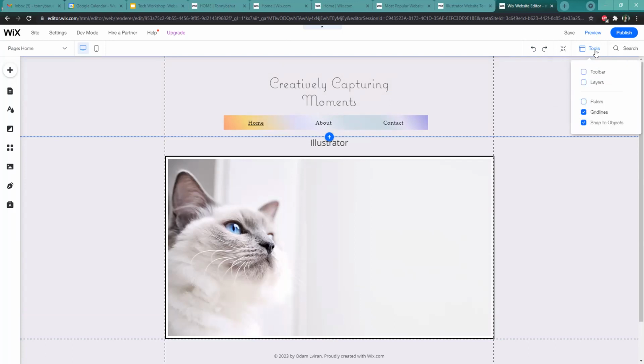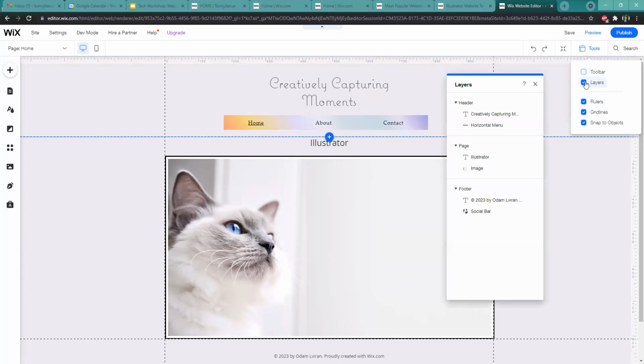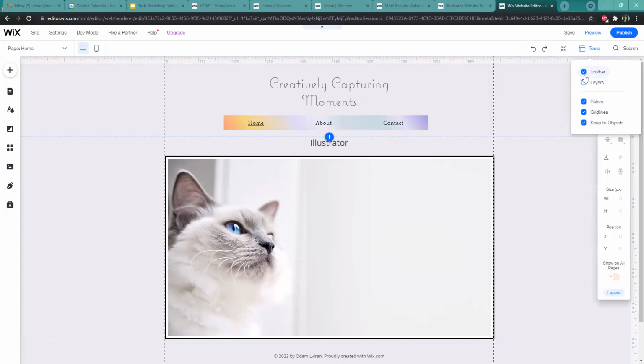So there are a lot more things to edit in Wix than Google Blogger or Google Sites. There are other options like rulers and so on. So you can add in rulers to see where you want to mark your boundaries. You can put in layers, you can put in toolboxes.